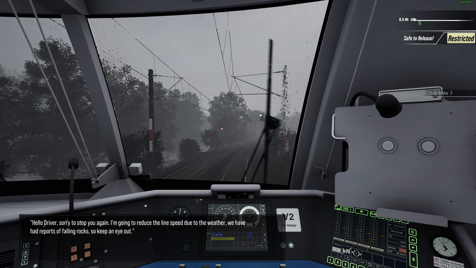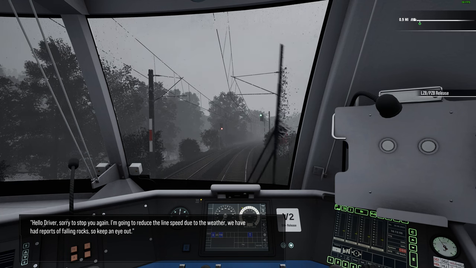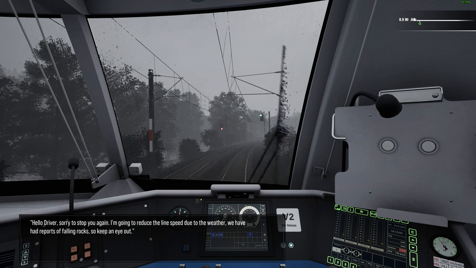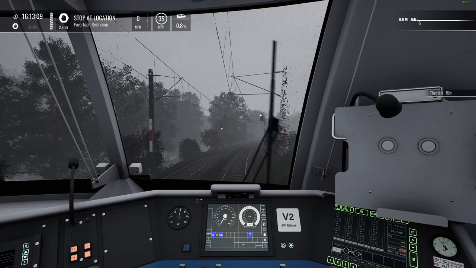Hello, driver. Sorry to stop you again. I'm going to reduce the line speed due to the weather. We have had reports of falling rocks, so keep an eye out. Right. More activity. Okay, okay. I was really worried that it was just going to be the cows and that was going to be it. But we do have a little more activity. Brakes are off. Let's get going.